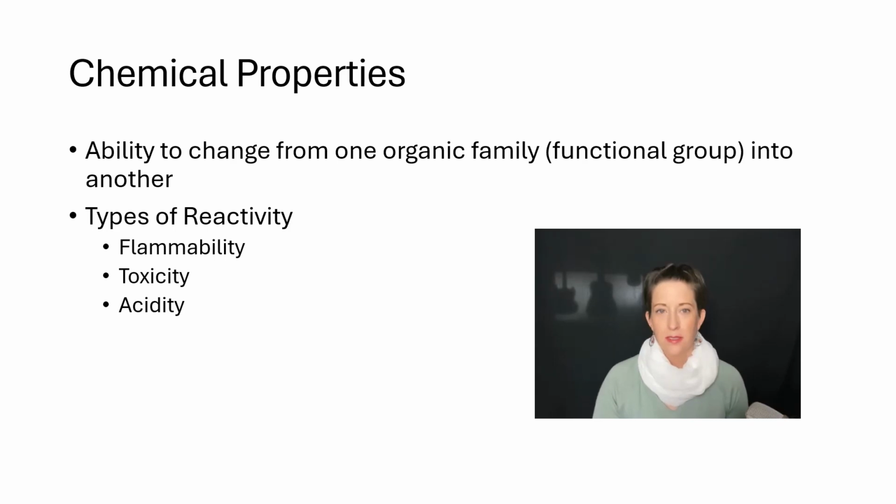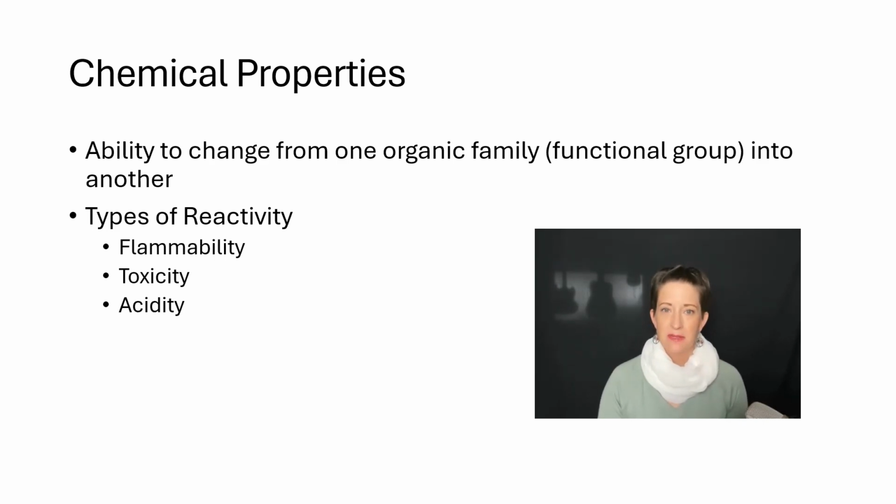Chemical properties alert us to what type of reactions a compound can undergo. Reactions change the bonding pattern, whether it's making multiple bonds, breaking bonds, adding heteroatoms, or splitting molecules apart. So that ability to change from one organic family or functional group into another is what we're going to investigate as the chemical properties for the organic compounds in this course.